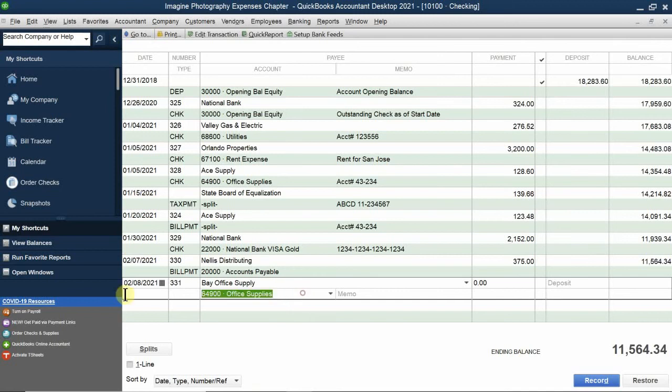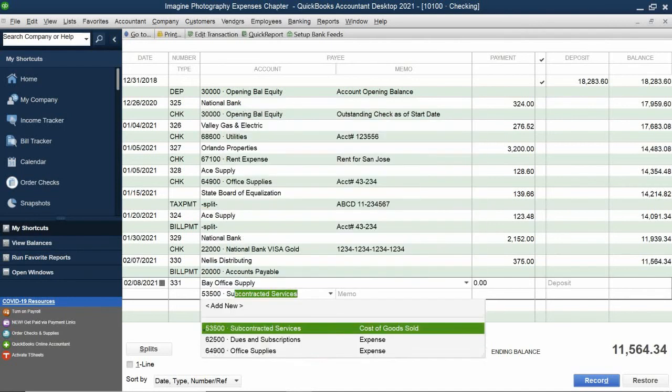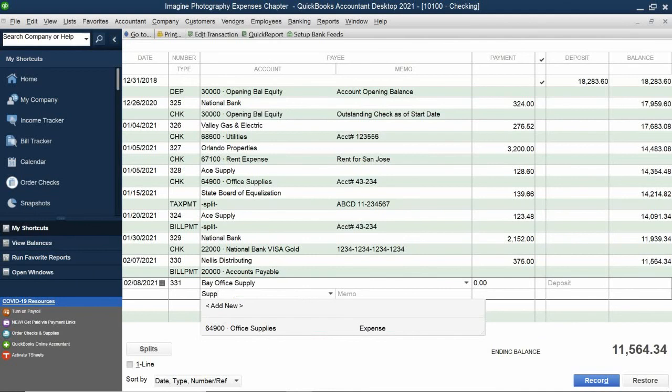Now, let's say I didn't have office supplies, and this was just supplies in general. If it's just supplies, not a specific supply, I can also do a quick add. I can create an account at any given time.